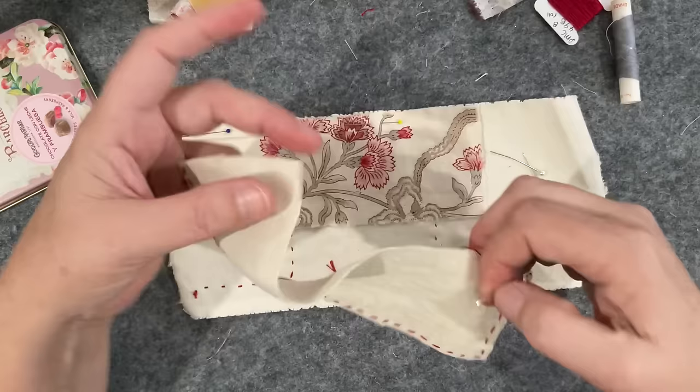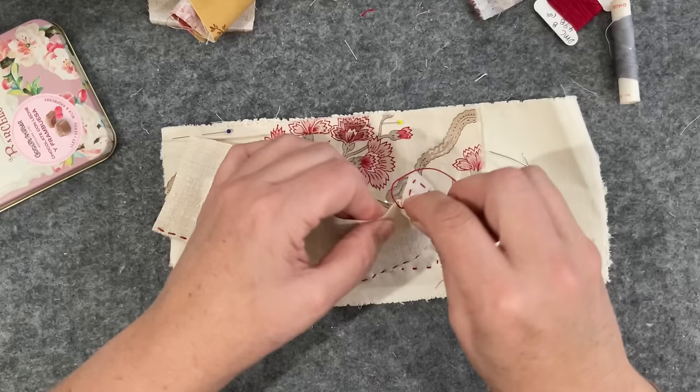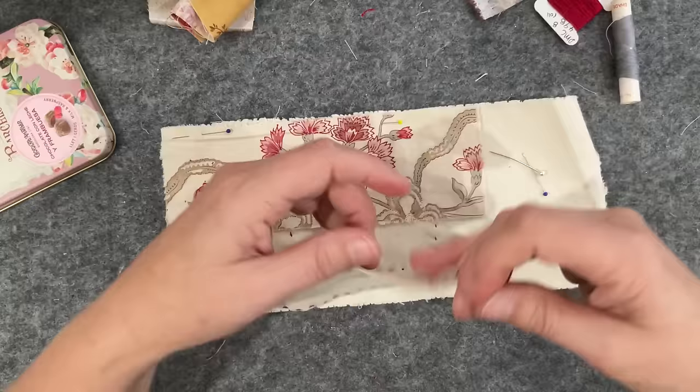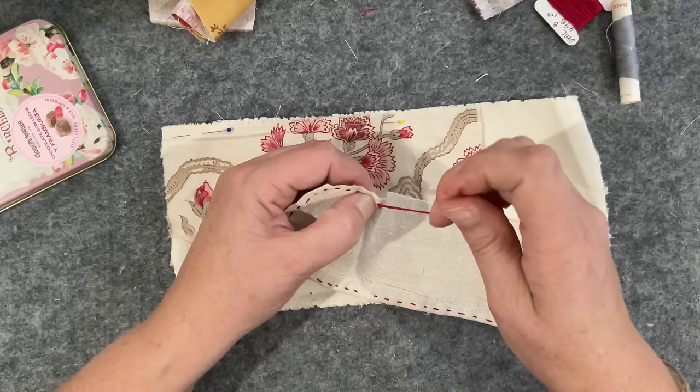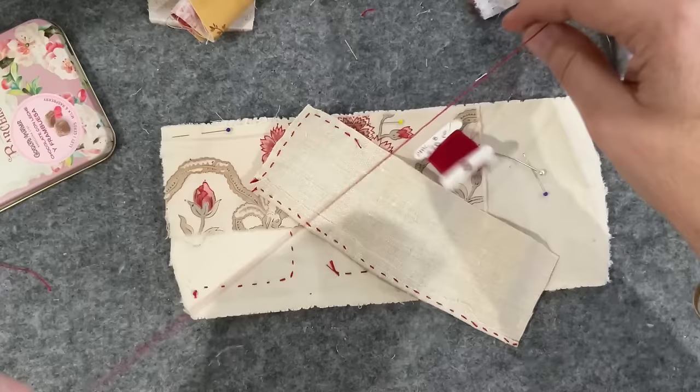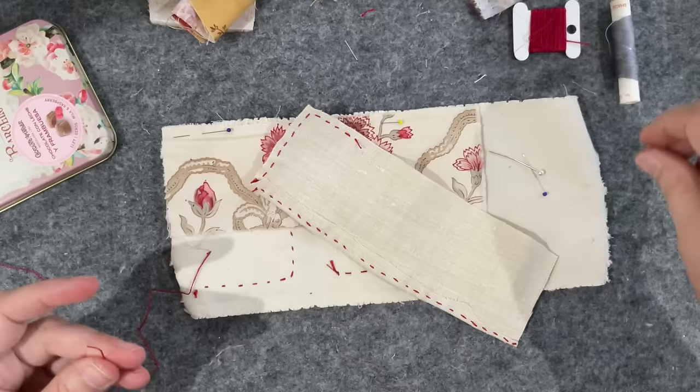I wonder if I can work out where the fold is and then do a decorative red line, but invisible stitch it actually into the little booklet because I don't want to come through. I'm trying to be sneaky with my stitches so that it doesn't make it obvious how I constructed it. Wherever I can, I try and hide how I did it so that in the years to come, remember I made a comment on one of the videos, they're going to be in history going, look at all these needle rolls that have popped up in history.